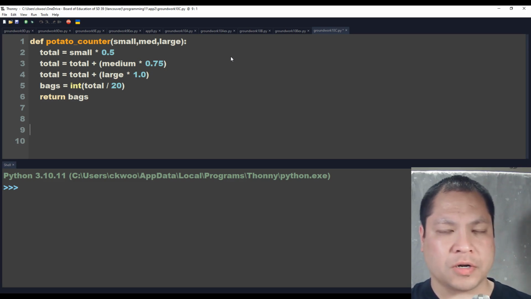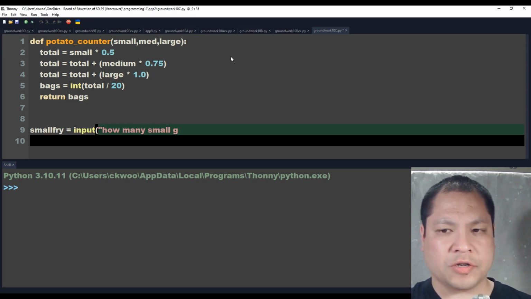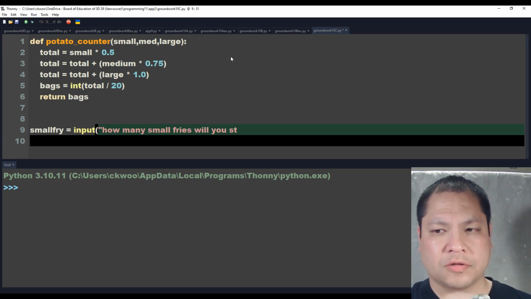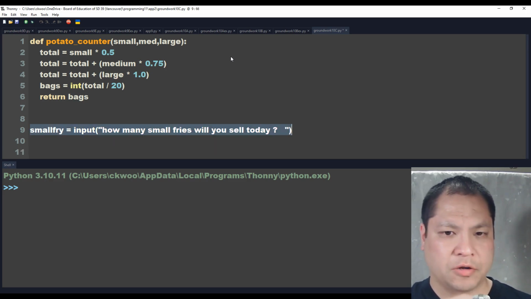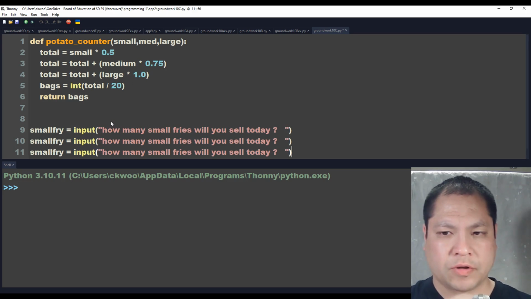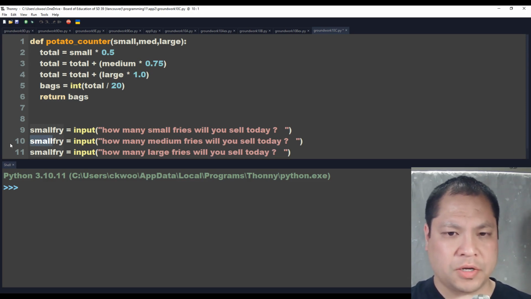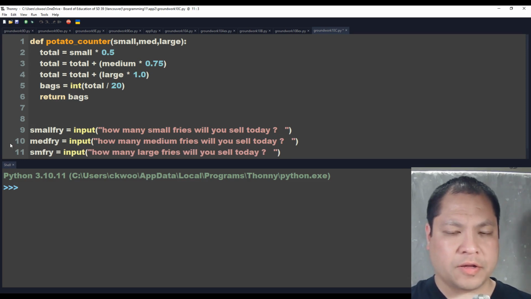So small_fry equals input, how many small fries will you sell today, and I'm going to do the same thing for medium and large. Okay, medium, large, and we'll change this name to med_fry and large_fry.